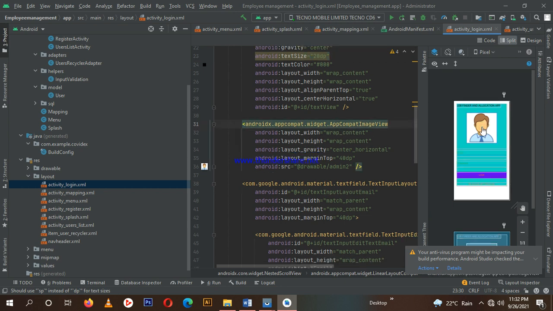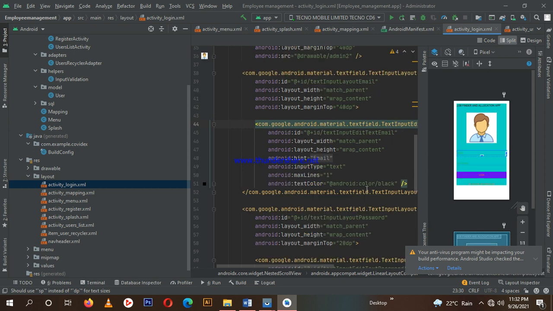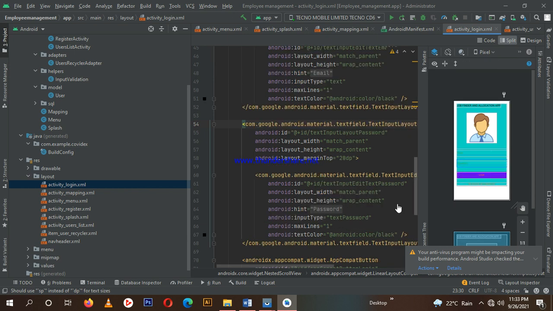This image I had already added in the drawable in the resources. It's called admin 2. Then when we get to this, its ID is ID stroke text input edit text email, then plus the password like that.